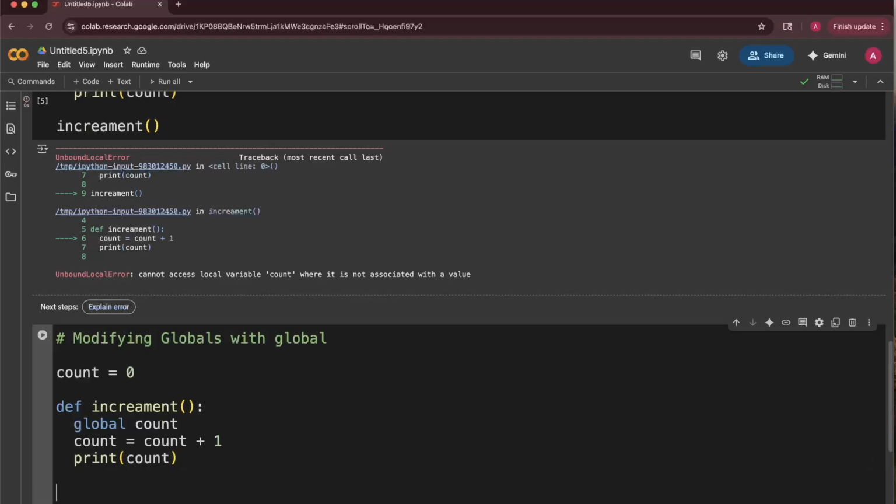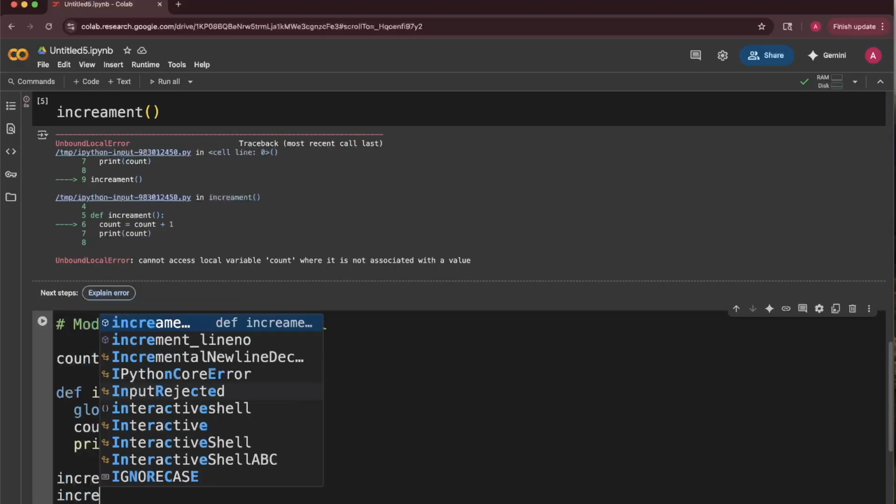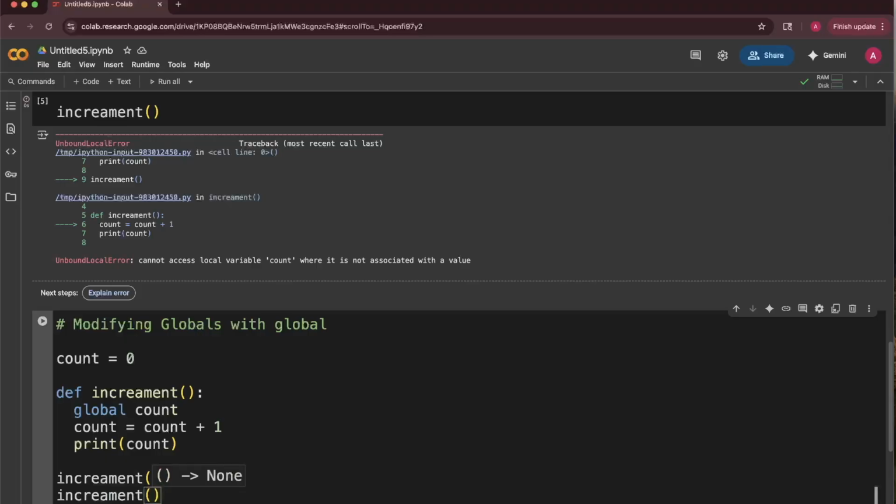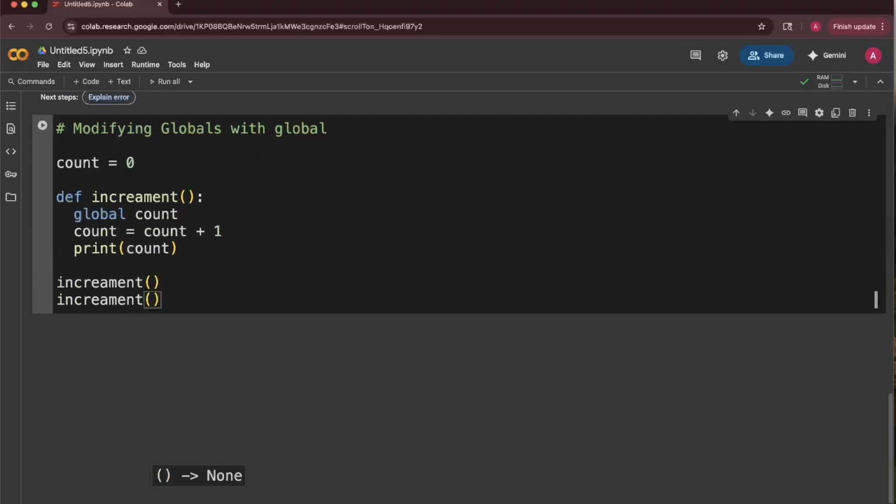Let's call increment. Actually, let me call it another time, increment. So now we added the keyword global count. This tells Python, don't make a new local variable, use the global one. So when we call increment, the first time count goes from 0 to 1. When we call it again, it goes to 2.